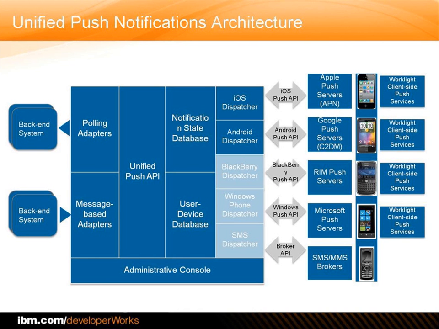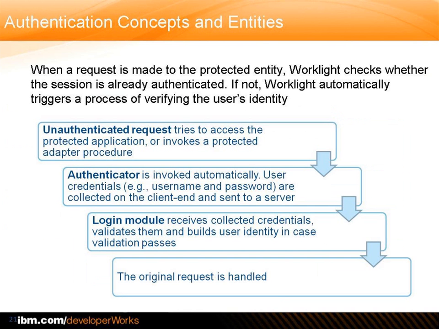Since version 5.0.5, we now have the new SMS broker-based push mechanism, so you can use, of course, the official Apple and Google service, but now on top of that, if you have a phone that has a 3G connection or just a cellular connection, you can now also use SMS and MMS as a channel in order to send push notifications to your different applications. So that is also one of those great new features that comes with the 5.0.5 version.